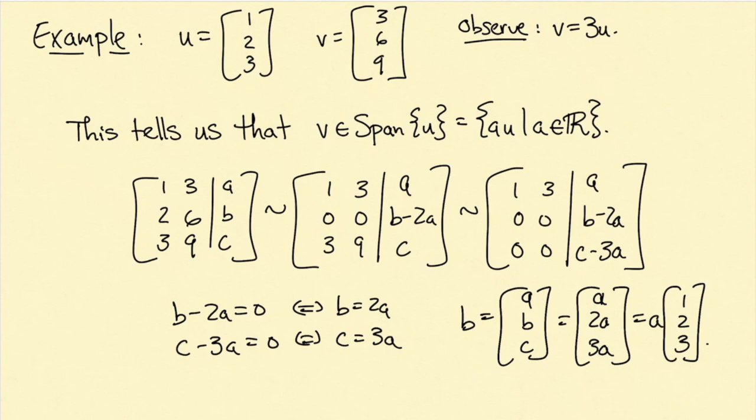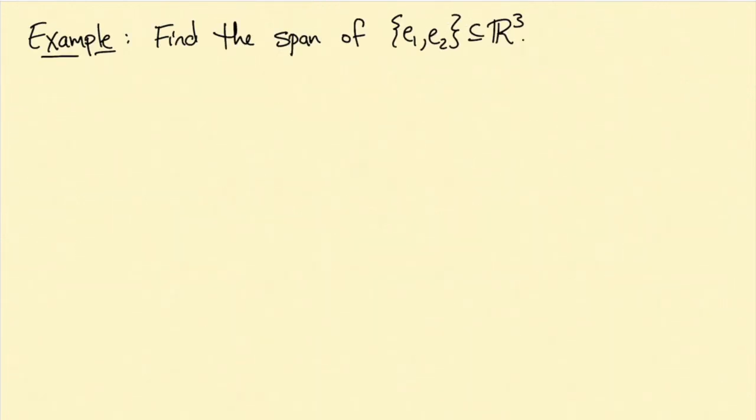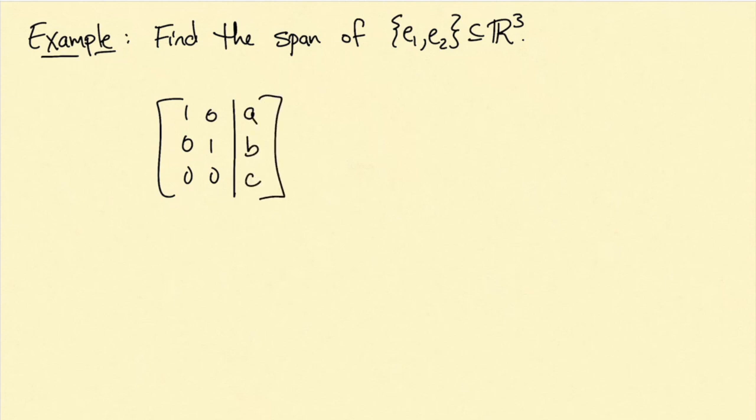For our next example, we're going to use the two three-dimensional vectors e1 and e2. To do this, we're simply going to write down the augmented matrix with columns e1, e2, and then a third three-dimensional vector. Since we've chosen such simple vectors, our augmented matrix is already in reduced row echelon form, which is very handy because we can simply read off the set of vectors which satisfy this condition.